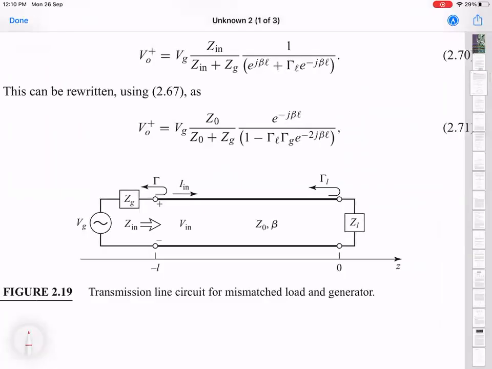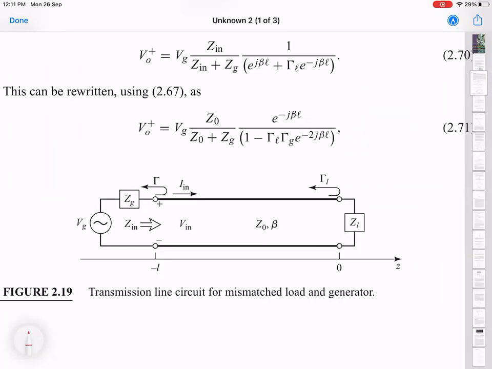This is now talking about the most general case, even though in practice, depending on how you look at it, if you say that nothing is ideal, then this is the most general condition you're going to have, because you cannot design characteristic impedance to be exactly 50.0000, depending on how many decimals you want. Similarly, a load impedance and the source impedance may not be exactly equal to each other. So in that sense, this is the most general picture, but for all practical purposes, this is sort of an artificial picture which you rarely have where these variations are going to be large, unless you have designed an experiment or your experiment has a constraint where you cannot get around.